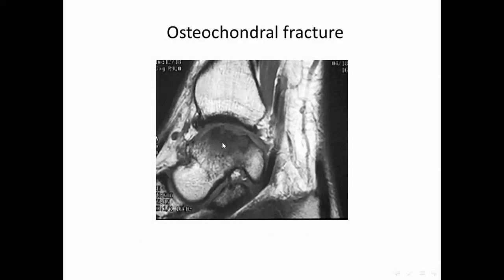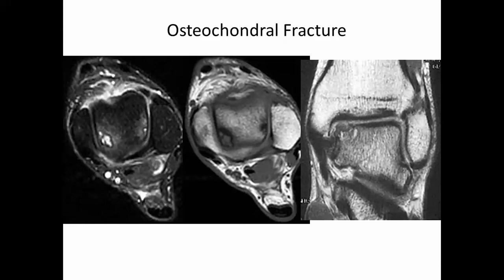The bone around is contused and there is an irregular outline of the articular surface, including part of the articular surface and part of the bone, and that's why the name is osteochondral fracture. And this is an osteochondral fracture, it's a fracture. It is due to trauma, but the previous one is something insidious. And this is a pit in the bone, a small pit in the bone, osteochondral fracture.